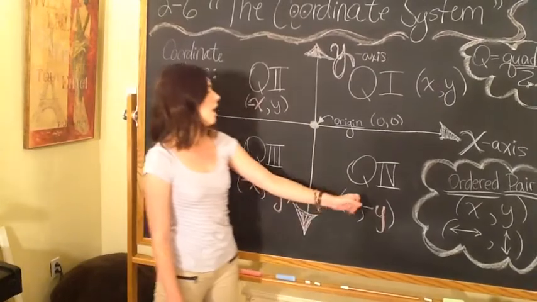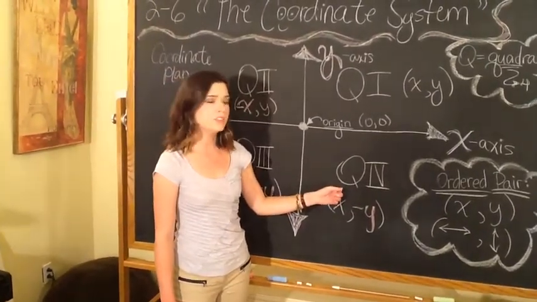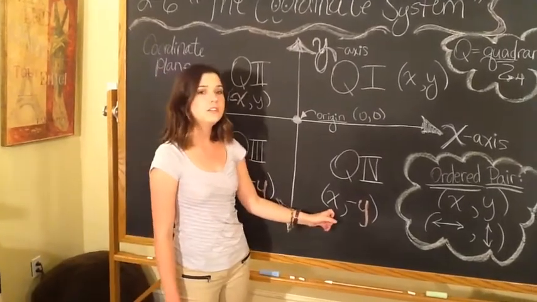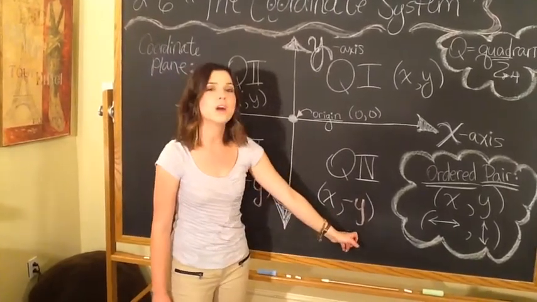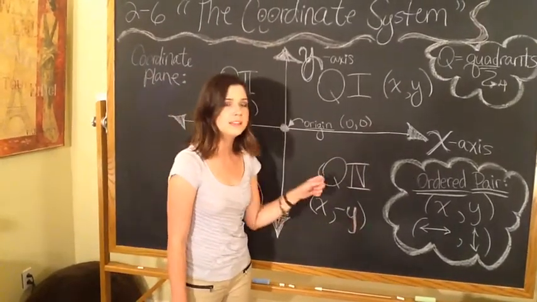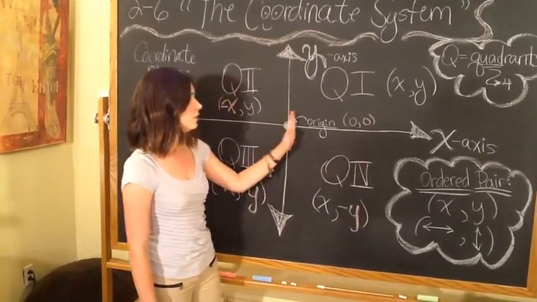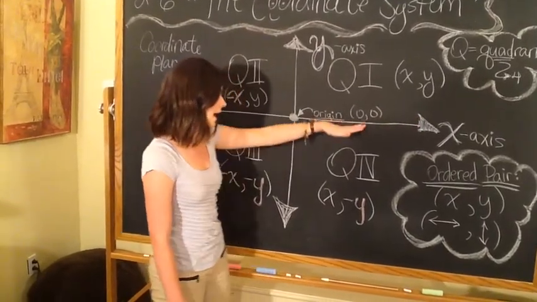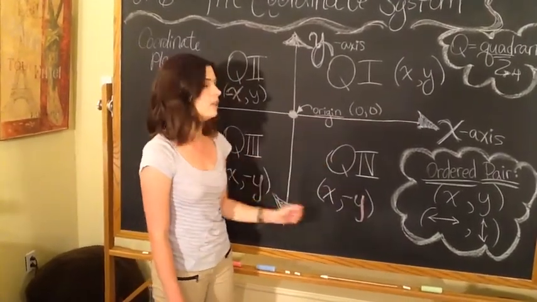Continuing around, we have our fourth quadrant, which is over here. In our fourth quadrant, all of our x values are going to be positive and all of our y values are going to be negative. Because that means anytime you put a point in this area, you have to move to the right of the graph, which is positive for our x value, and we have to move down, which is negative for our y values.